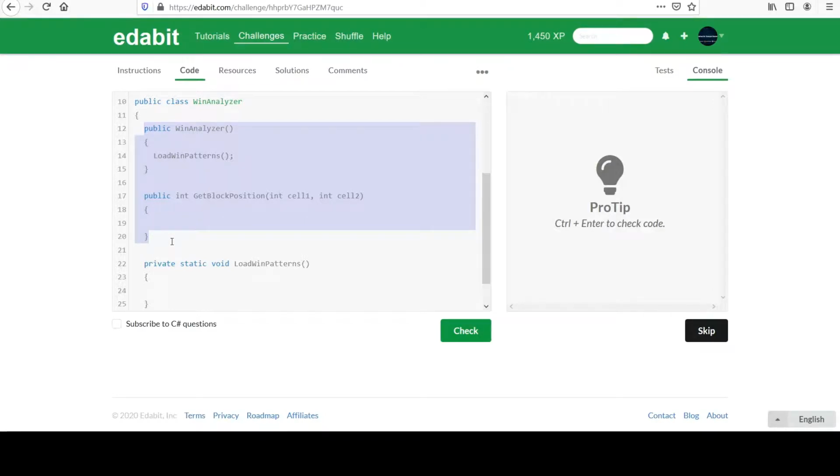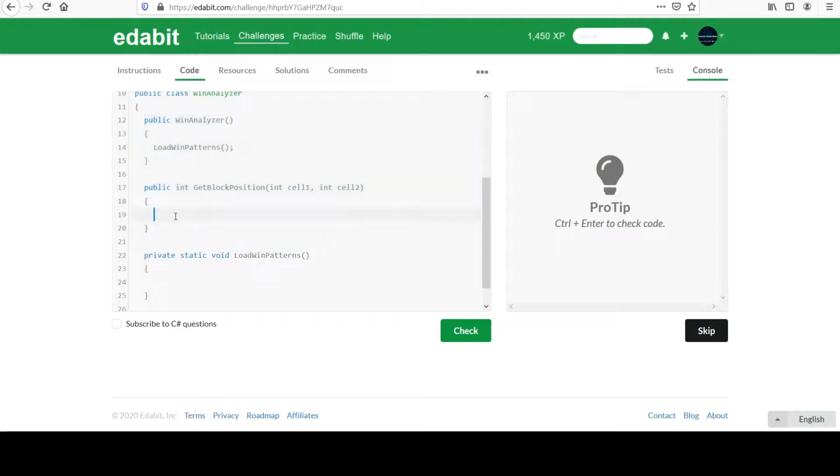Imagine I had 15 public methods here, and you can see how the complexity goes up, where someone has to know maybe a little too much about your object to use it, and that's not good. That's overly complicated. Let's keep it simple. So yeah, this is it for my public interface. They can make objects of it, and this will get block position.